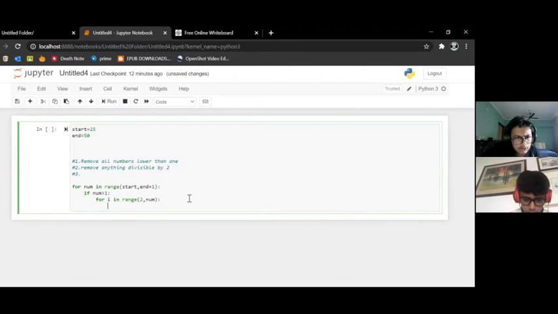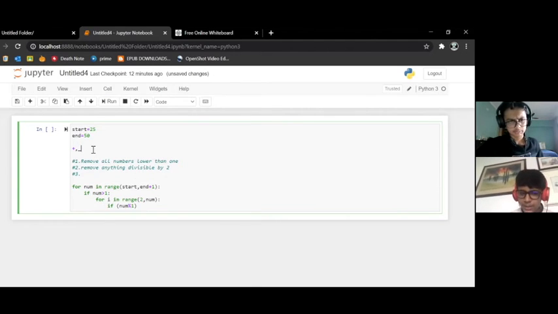Okay. So for i in range 2 and number, if number percentage. I remember I told you about the different kinds of operations. Plus adds the two things.